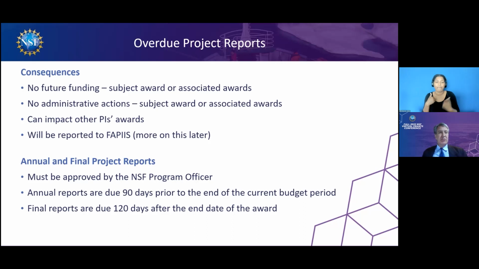We do have these associated reports. So if an award has an overdue project report and the PI or co-PI are on other awards, we have this spider web effect where it will block those other awards as well. So we block the approvals on the subject award as well as any associated awards in terms of funding actions and no-fund actions. So say you want to change the PI and there's an overdue project report. We won't allow that change to take place until you somehow address or tell us how you're going to address that overdue project report.